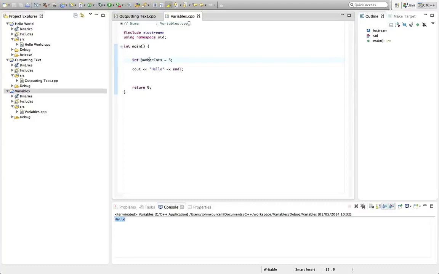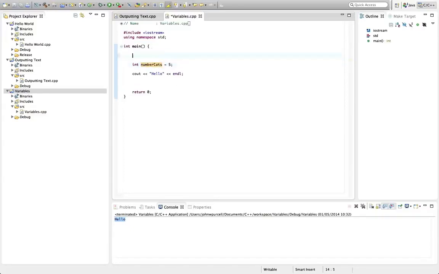Then we've got a space, and then we've got the variable name. This is something that I've made up, as you might guess, numCats. And notice the way I've written it. There are two words in this variable name, and it's important to give variables descriptive names. They won't always have multiple words in them, but if they do, you need to differentiate the words from each other somehow.